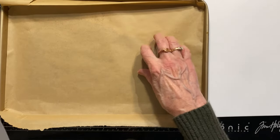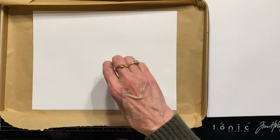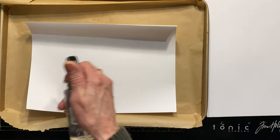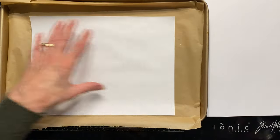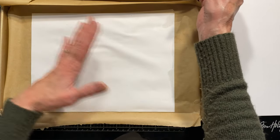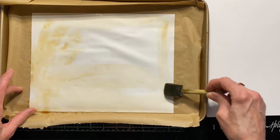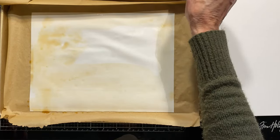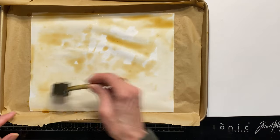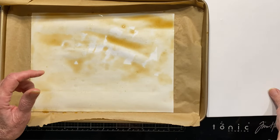You're just going to take your — I have a cookie tray lined with baking paper, though you don't even have to have that. Start by getting that first piece wet so it'll stick down. Just spritz it with water on both sides and it'll stick down to your paper, because we're going to stack a bunch in here. For the simple ones you just put as much or as little coffee as you want. If you paint it on and leave bits white, those areas will stay white. I'll put a little more down and leave some white areas so you can see, and then just put another piece of paper down.